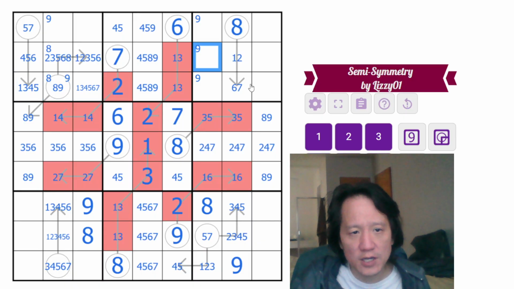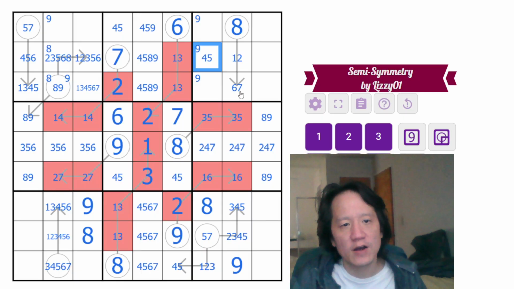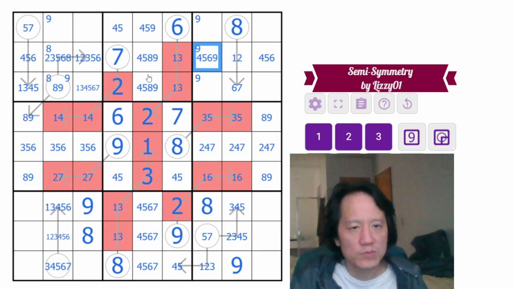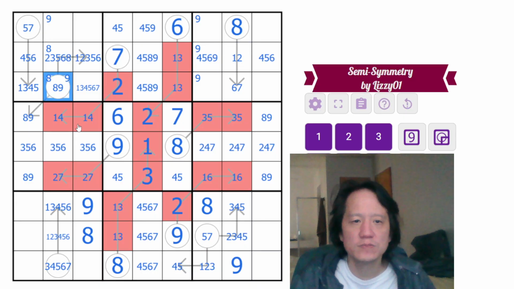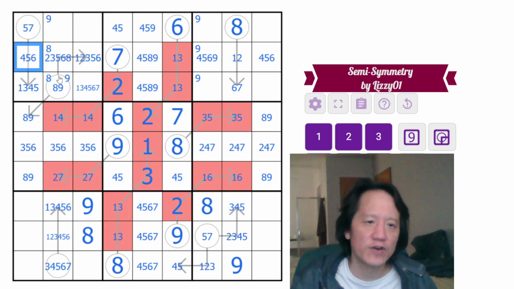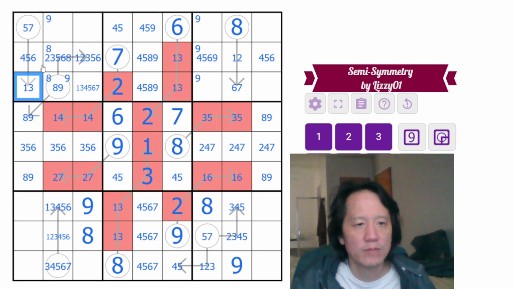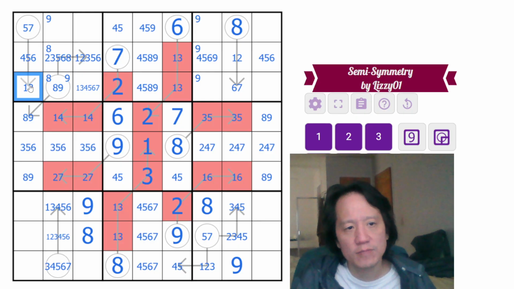Interesting. So then this cannot be 1, 2, or 3. This is 4, 5, 6, no 7, no 8, 9. This can't be 1, 2, or 3, or 7. So this is 4, 5, 6, no 7, no 8, and no 9. So this must contain a 4, 5, or 6. So therefore, this cannot be 4, 5, right? Because if it's 4 and 5, that means it would have to add up to at least 9.